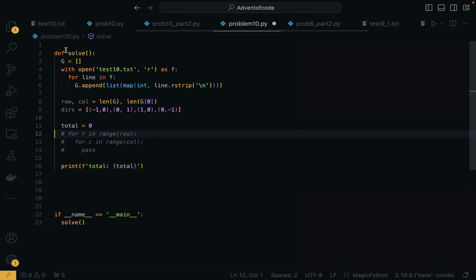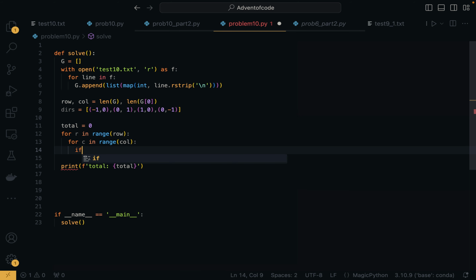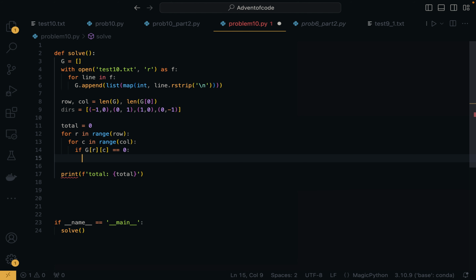So when I do this, I perform a nested for loop. For every row and every column, I'm concerned with the zeros. So if g of rc equals 0, I want to perform my DFS, my searching, starting there.